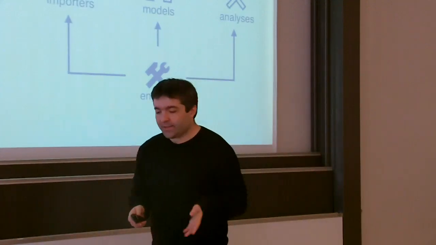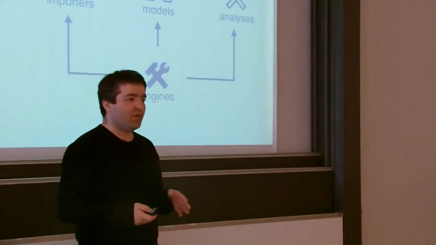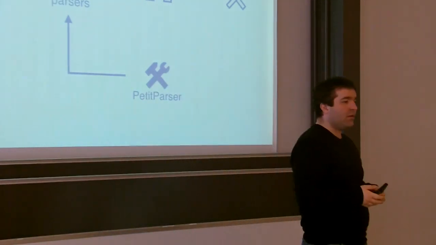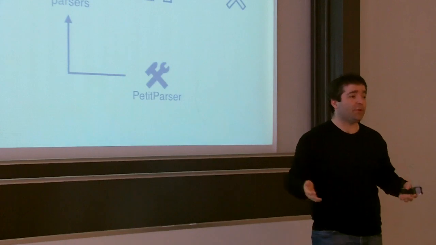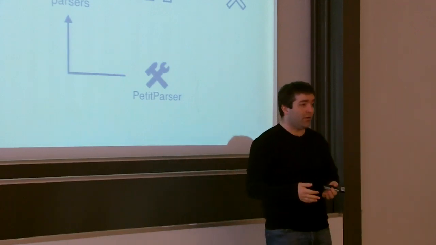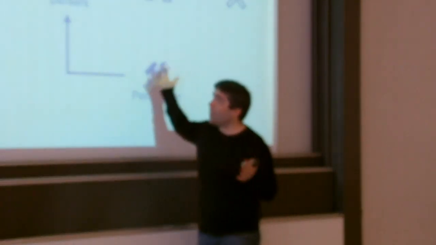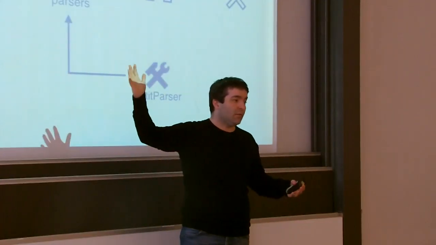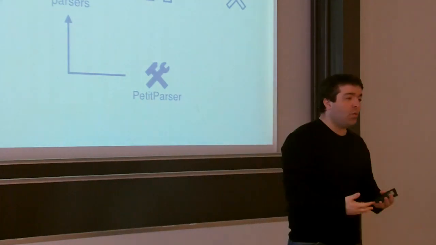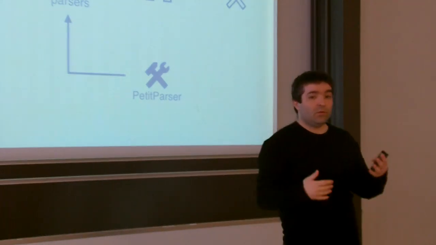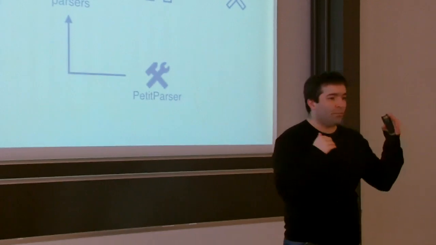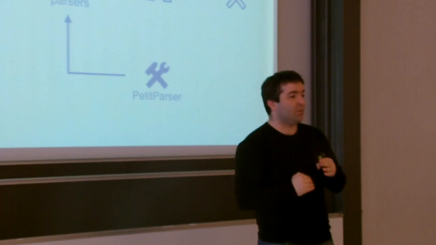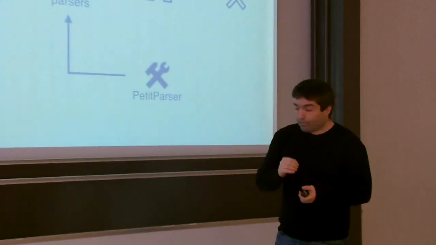Now, let's take a look at some examples. So, what kind of engines are there? First engine, for example, the one that perhaps many of you know is PetitParser. PetitParser is a parser framework. What this one does is that its job is basically to produce parsers. That's what it does. And the goal there with PetitParser is to bring the cost of building one parser, make it as cheap as possible.